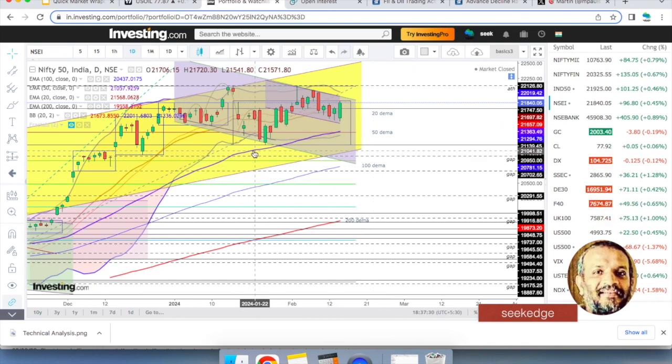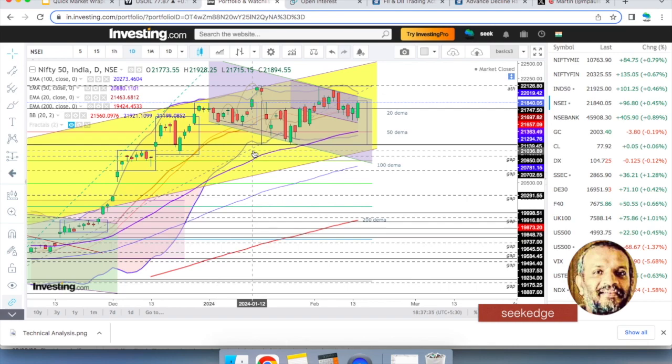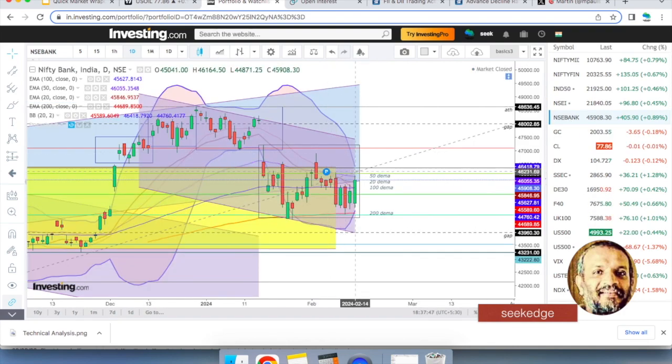But otherwise, if you see the Bollinger Bands, it's clearly indicative that the band is squeezing, contracting, and that indicates less volatility in the coming days, and also it indicates pure sideways movement. The expansion stopped in the Banknifty. Banknifty also squeezed and contracts, and then it would eventually become narrow. So there's going to be lesser volatility in the coming days, but it could mean sideways movement on both the indices.